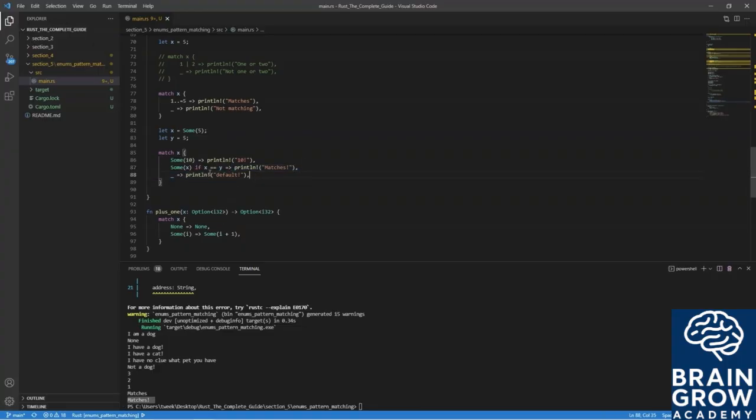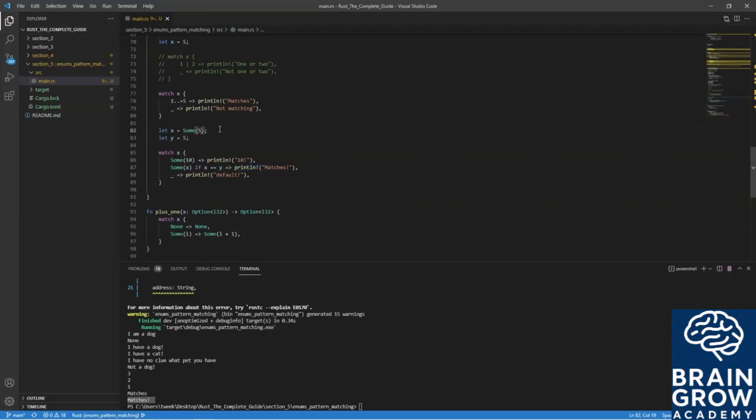So how is this working? We're passing in x to our match statement, and then x is some value, and then x is in here as well, which in this case is going to be 5. So if 5, which is referring to this x right here, equals y, which is 5, and in this case we know that 5 equals 5, so we are able to execute this block of code.